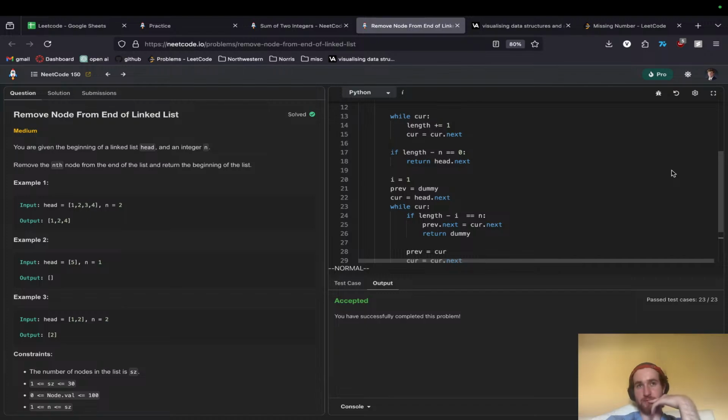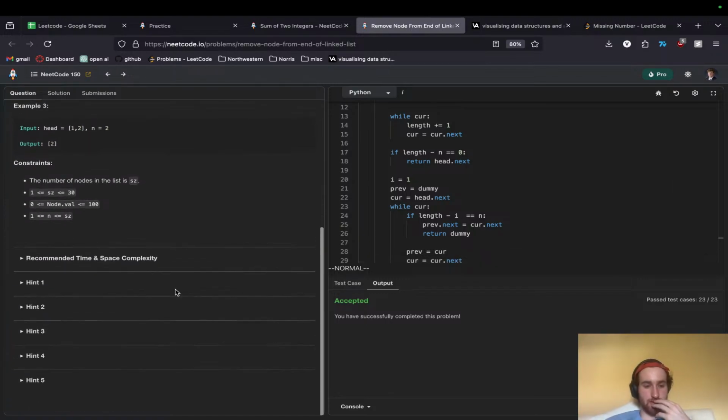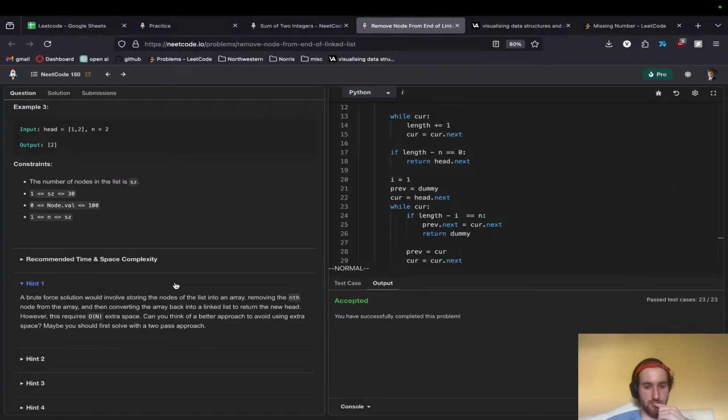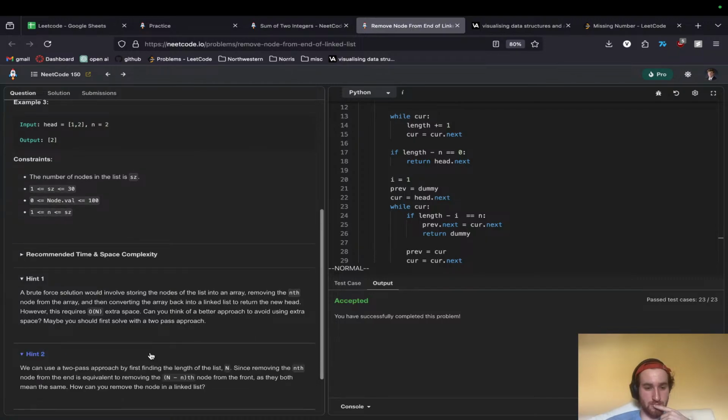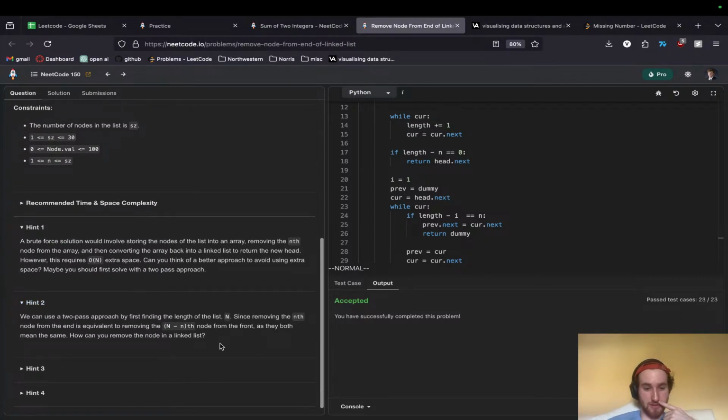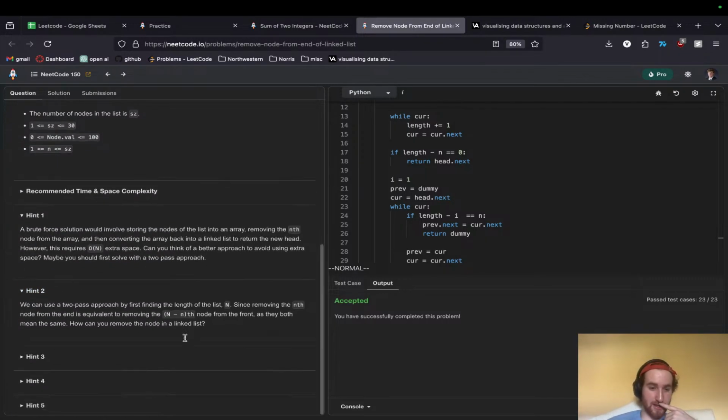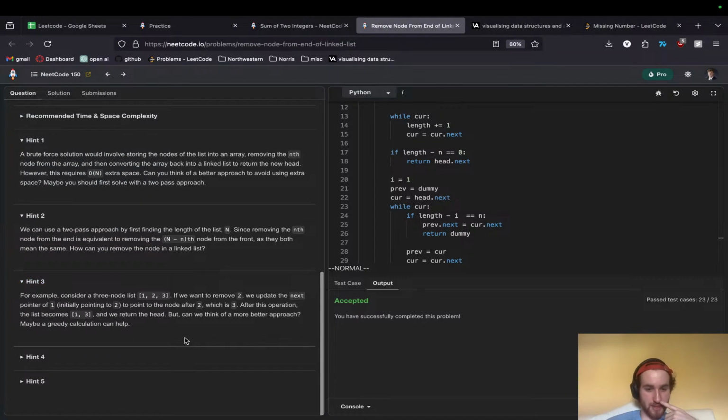Do you store it somewhere else? Maybe there are hints? Well, there are hints. So I did the 2-pass approach. Did that. Did that.